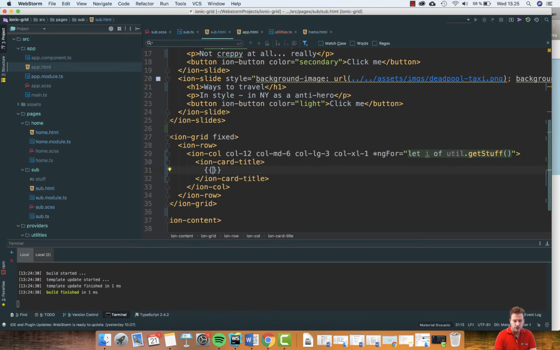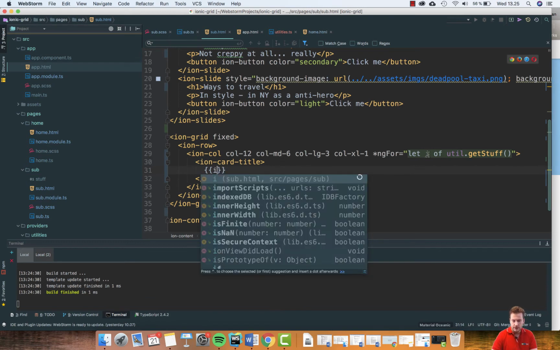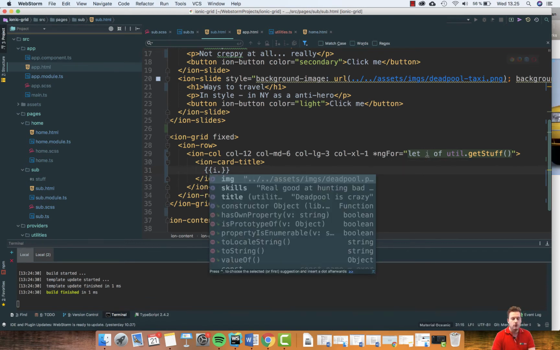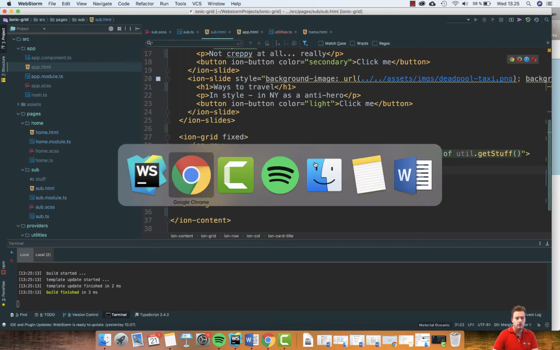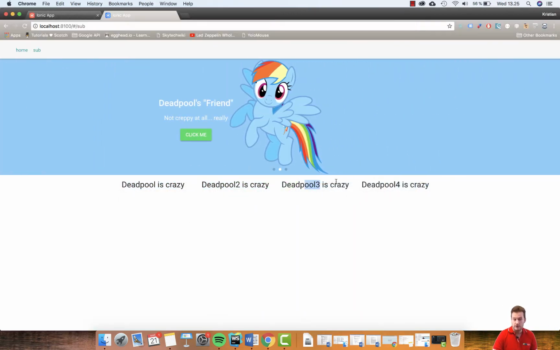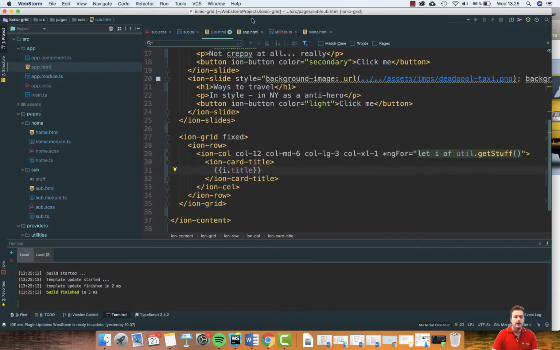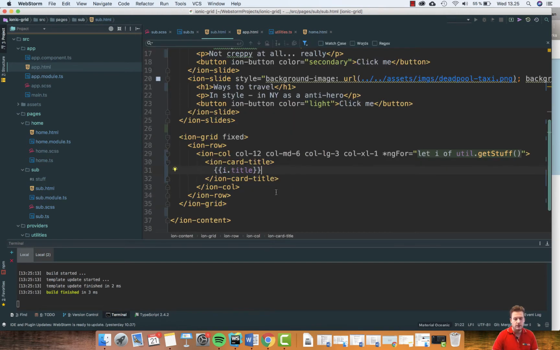And instead of using P like we did before, not O, we're going to be using I, as up here. So I, and then we want the title like this. So let's see what happens now. So item, in our case, what's in there, and now it says Deadpool is crazy, Deadpool 2 is crazy, Deadpool 3 is crazy. Now it's actually grabbing titles from in here and putting them into HTML, and it's kind of like whoa, putting everything together, and we can just add more and more and more.